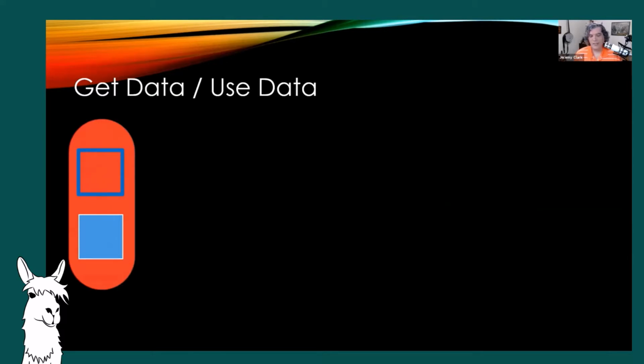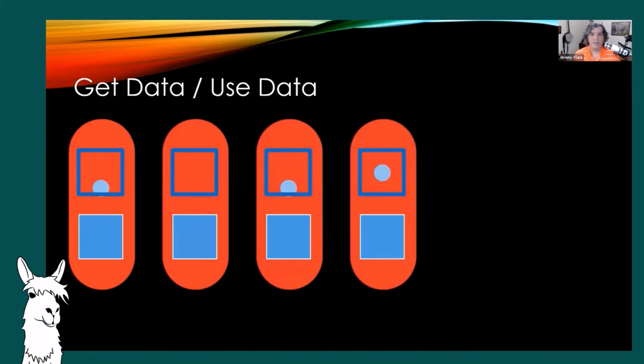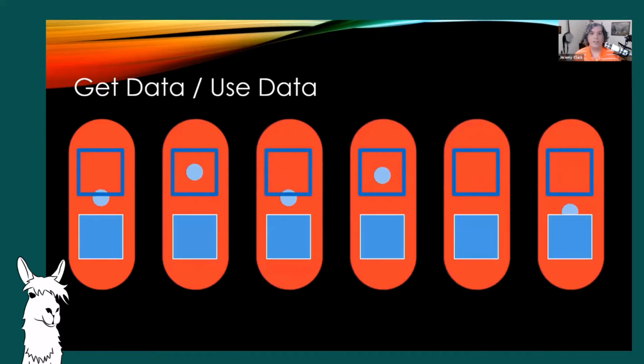And so I'm thinking about the task with a continuation in the C# world. I have a task, it goes out, gets some data, produces some data, and then maybe I have a continuation that says, once that task is done, go ahead and do something else with it. But then, okay, I need to do this faster. So what do I do? Well, I make more of these and run them all concurrently. So now I have these parallel operations that are all producing data and doing something with that data.